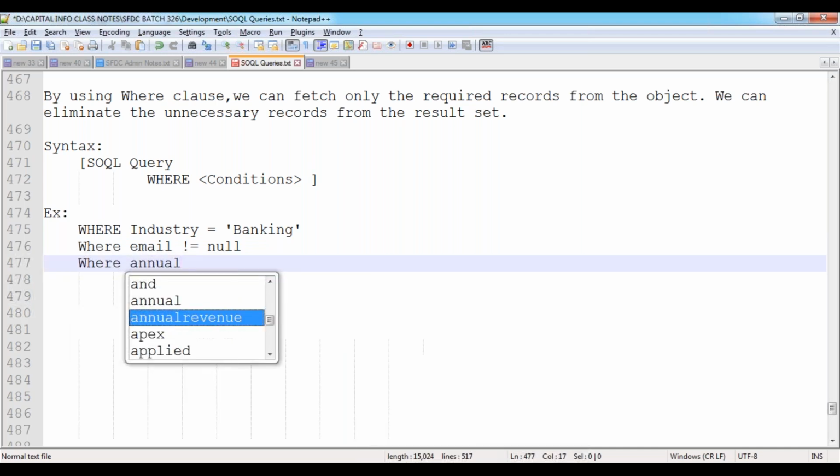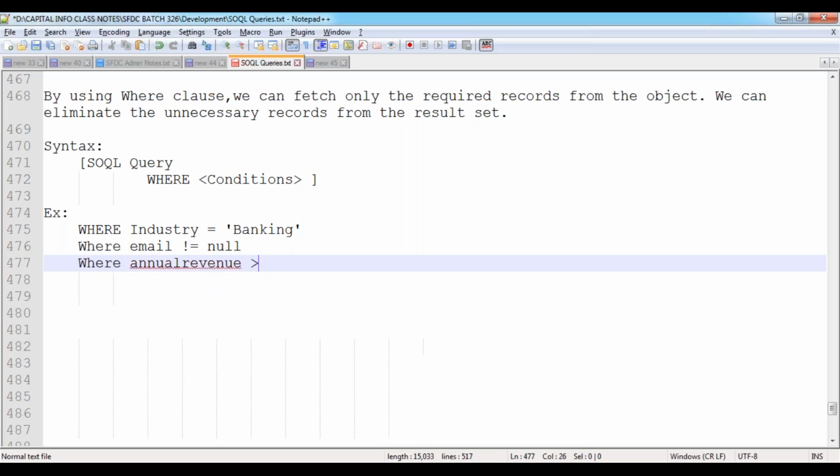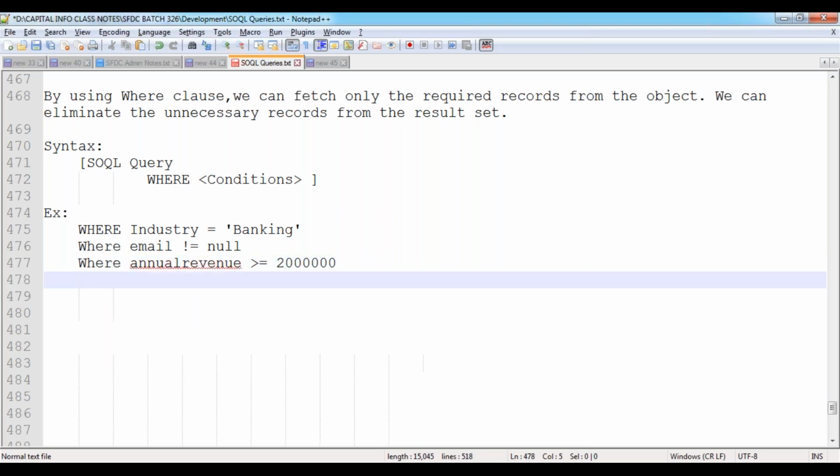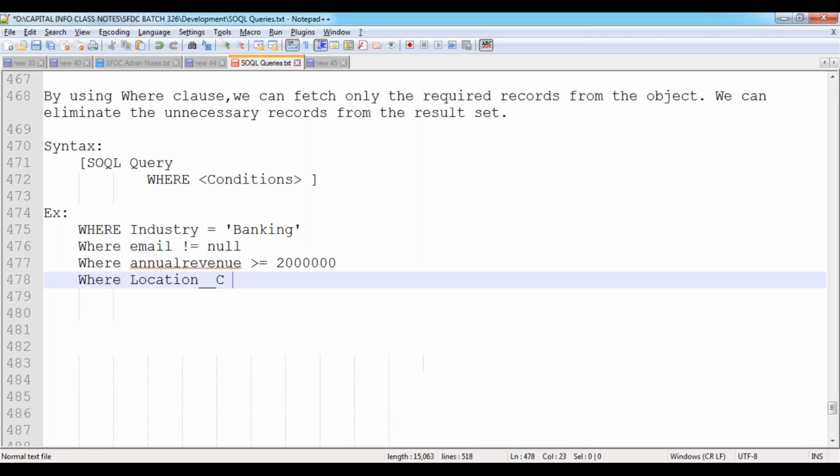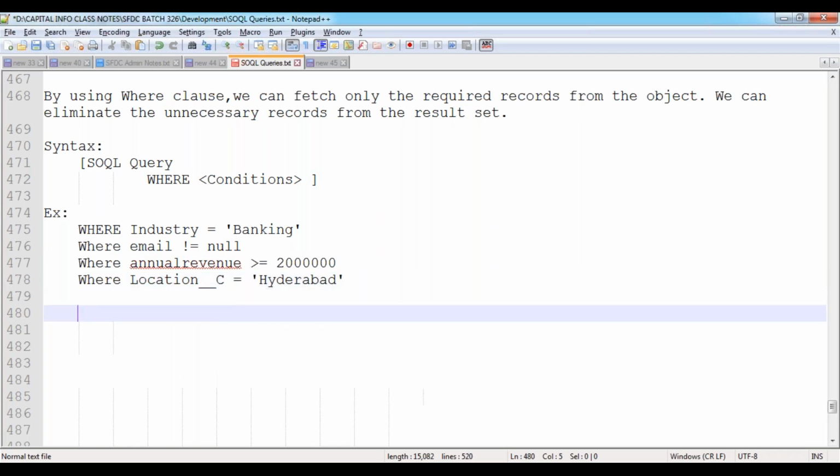WHERE AnnualRevenue greater than or equals 20 lakhs. Now, I would like to fetch only those positions whose location value equals Hyderabad. WHERE Location__c equals Hyderabad. Like that, we can specify the conditions.